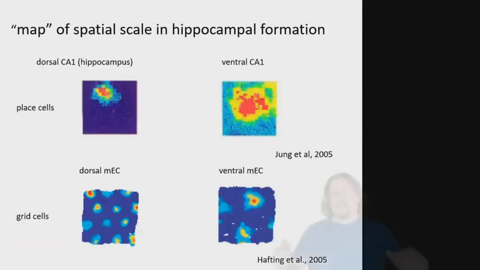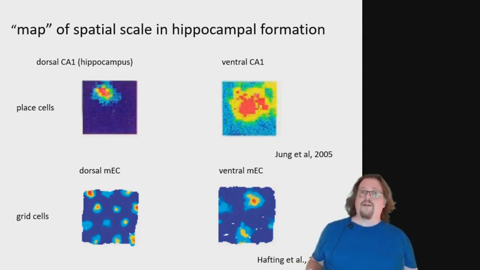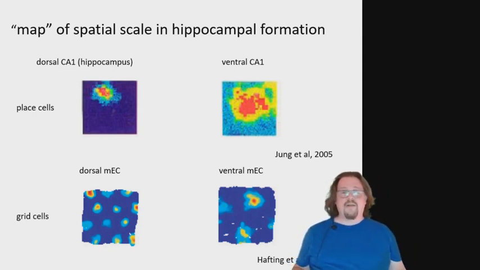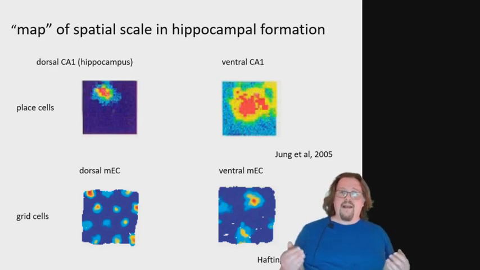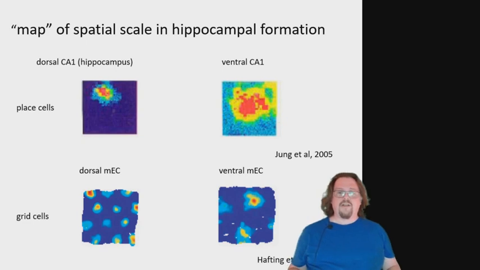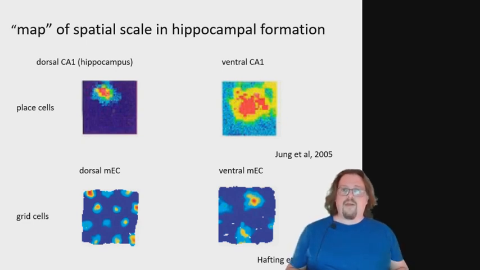So here's a final example from the hippocampal formation, a part of the brain that's about as far away from sensory and motor systems as it's possible to get. And yet even within this structure, it's possible to see signs of topographical organisation because we know something about what those neurons encode. So you'll see on the top row, and you'll be familiar with the idea of place cells. These are cells that encode the location of an animal within its environment.